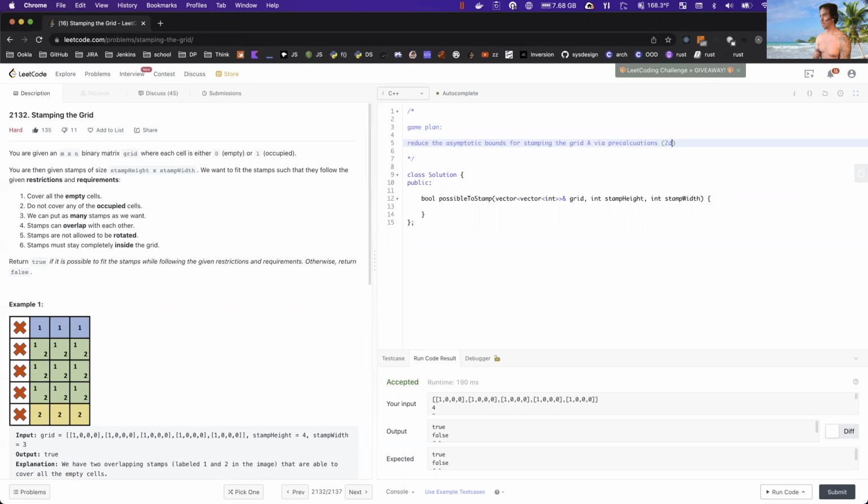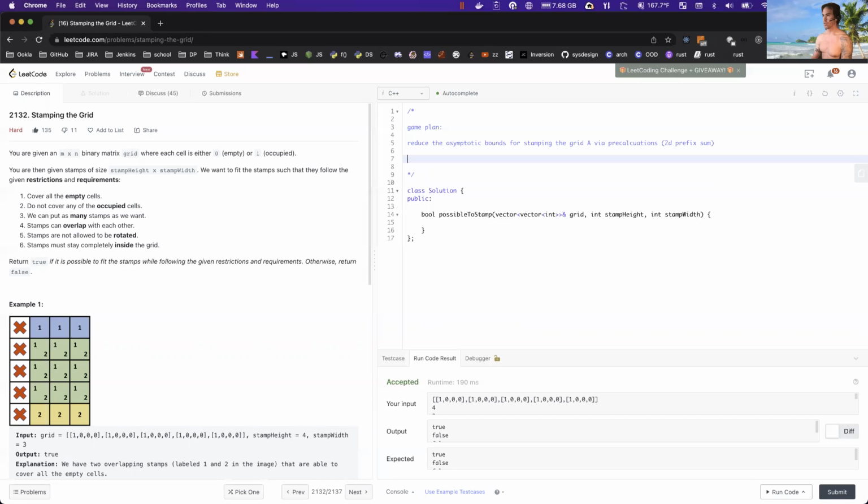This would basically be a two-dimensional prefix sum. So the first pass is to perform the calculations on A, doing prefix sums on A.